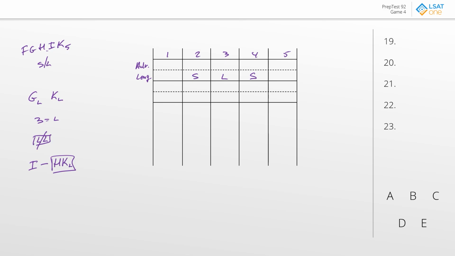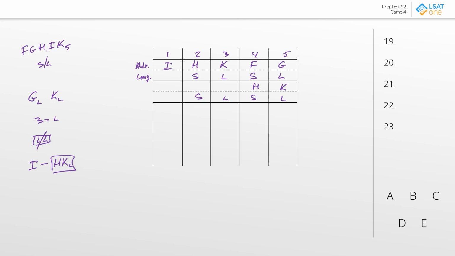So either the HK block, as we said, is going to go into 2 and 3, or the HK block will have to go into 4 and 5, in which case we also know that the K has to be long, so 5 is long in that one. Now, top scenario, I has to go before the HK block, so that's kind of nice. Oh, and we also know that G has to be a long commercial, so G is not going to go in 4. G is going to have to go 5, and that's going to be long. And then who does that leave us with? F. F is going to have to be in 4, so that's kind of nice.